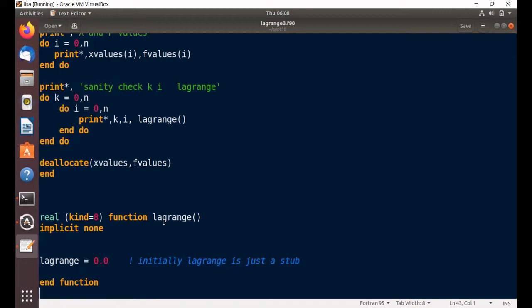If you'll remember, it's supposed to be either 1 if the indexes k and i match, or 0 in case they don't. Of course, this is still not going to actually do anything because Lagrange isn't actually doing anything yet, but it will print out some stuff and let me see if I've got the syntax of my loops correct or not.